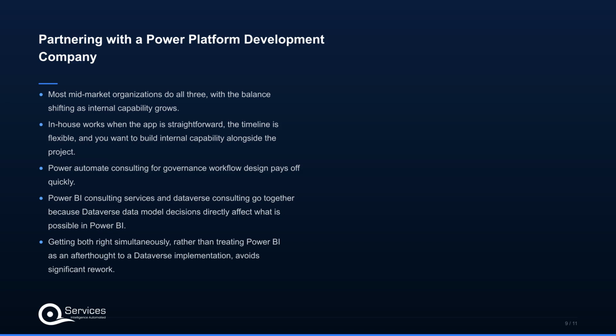External Power Apps development services make sense when the app is complex, the timeline is fixed, and internal capacity is unavailable. Regulated data requires a security review built into delivery, or you need ALM pipelines your internal team will then maintain going forward. In-house works when the app is straightforward, the timeline is flexible, and you want to build internal capability alongside the project. The most common mistake is trying to in-house complex builds and producing slow delivery and technical debt, or outsourcing everything and ending up with a COE nobody internally understands.